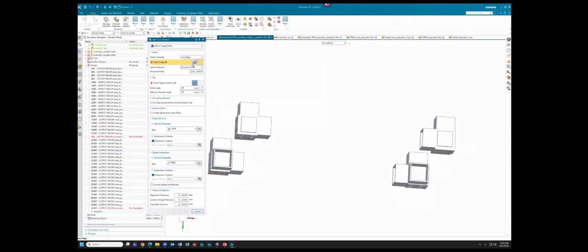But what's great about the bolt connection command is rather than having to do those operations separately, this is going to go ahead and create those spider elements as well as that joint element all within one command here, which is so useful and can really save a ton of time. So for example, let's go ahead and do our bolt and tapped hole.